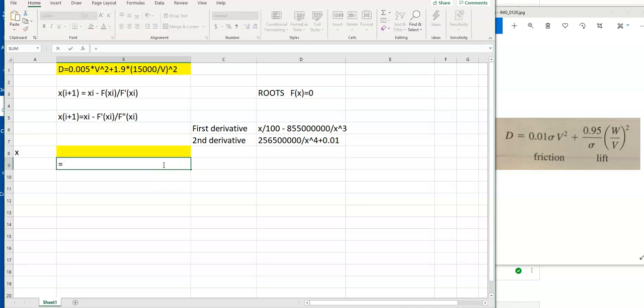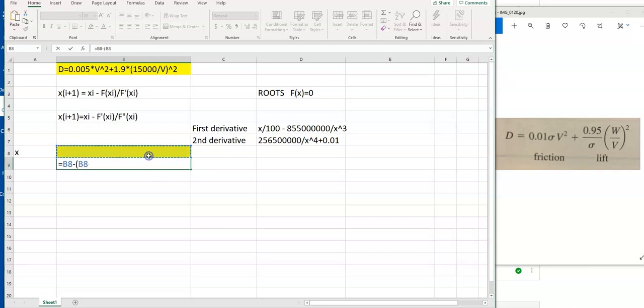We're going to literally type that formula for the Newton method. The new value of X equals the old value, which is B8, minus the first derivative of that function evaluated at X, which is B8.